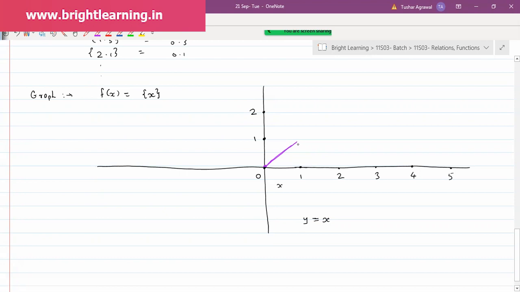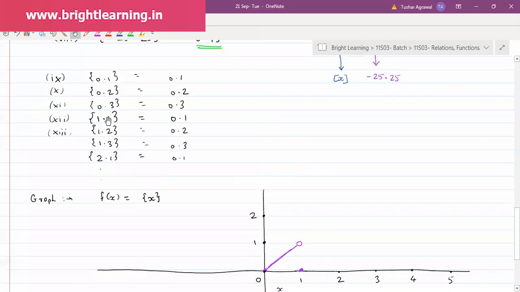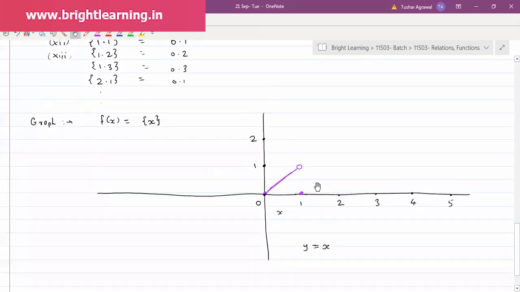Okay, so at exactly x equal to 1, the graph will be 0. So you convey this message in this format. Then again after x greater than 1, between 1 and 2, the story will repeat itself. When x is between 1 and 2, the same graph as between 0 and 1 will repeat. As x takes the value 1.1, the image is 0.1, 1.2, the image is 0.2, 1.3, the image is 0.3, and so on.